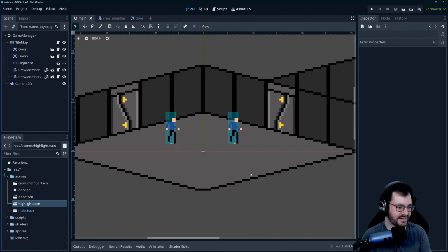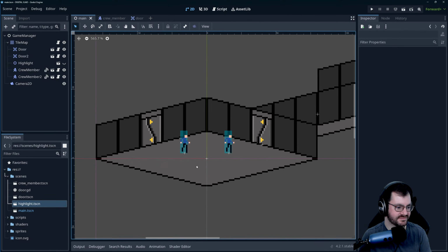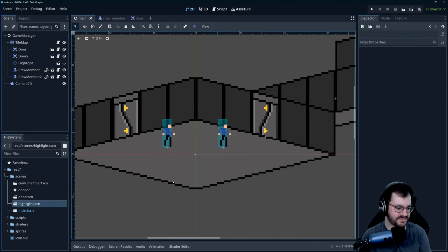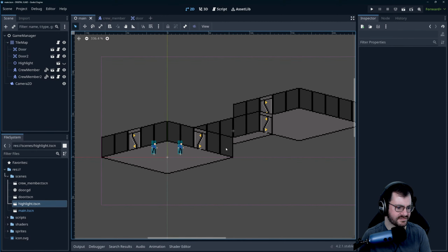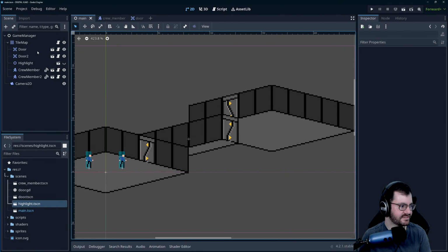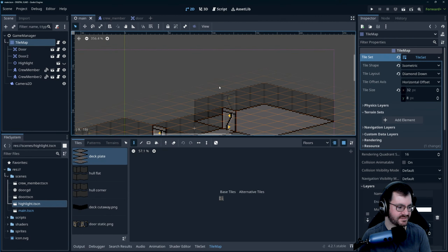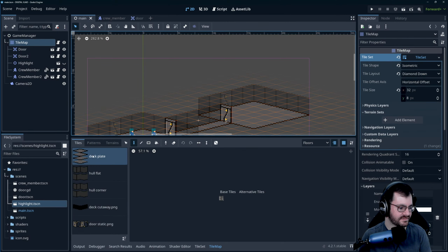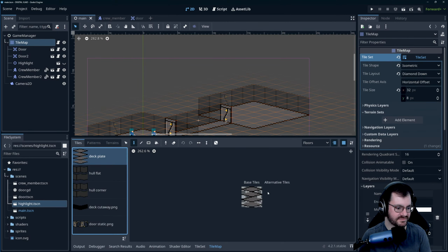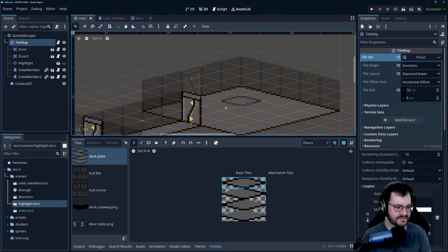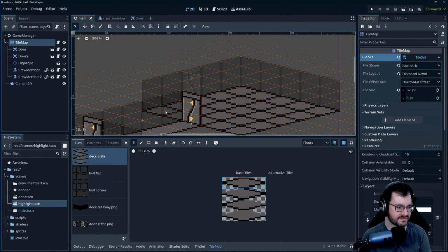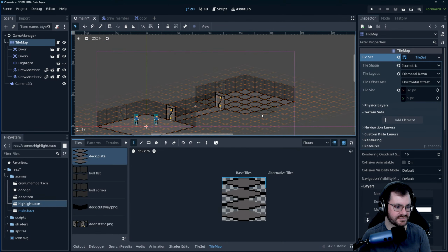Which I feel like is maybe not obvious enough that we're on a tile grid when I just look. Maybe I want some more subtle tile outlines. I have versions of the tiles with outlines, so I could paint the full tile outline here, but I don't really want to. I don't want this. I think this is too much. Maybe I do some subtle ones.